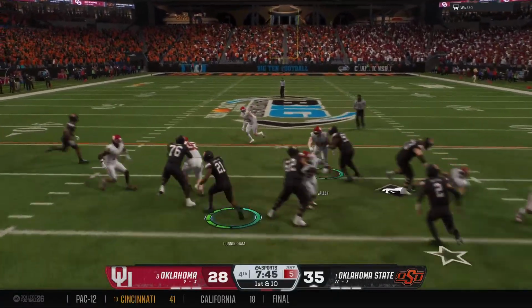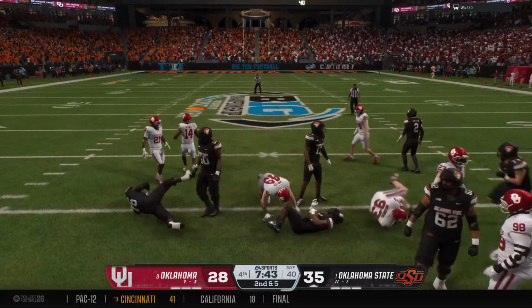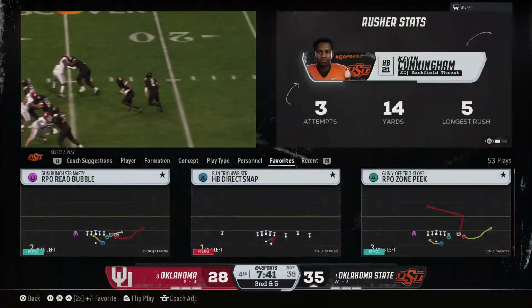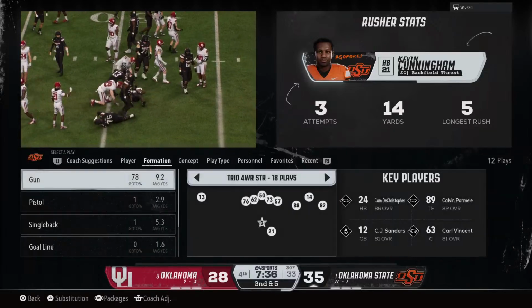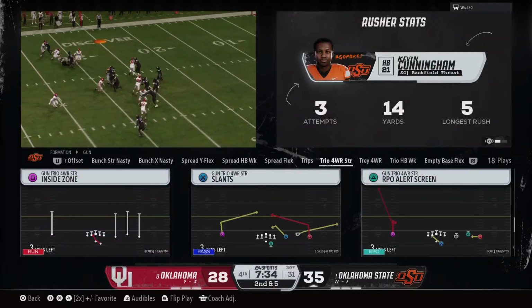The running back here in direct snap. Moves the ball up to the 30. Hey, you got to do what you got to do. You got to rely on that offensive line in the running game here to be able to secure a victory. Good call, and just keep working that clock.